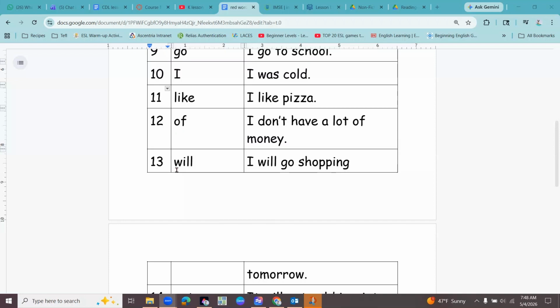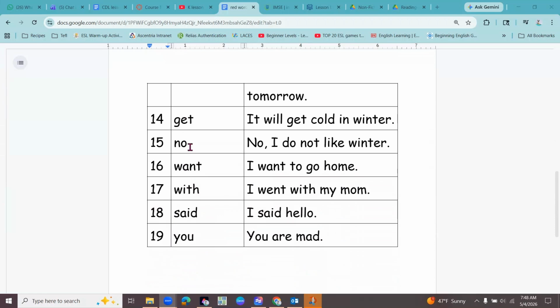Will. I will go shopping tomorrow. Get. It will get cold in winter.